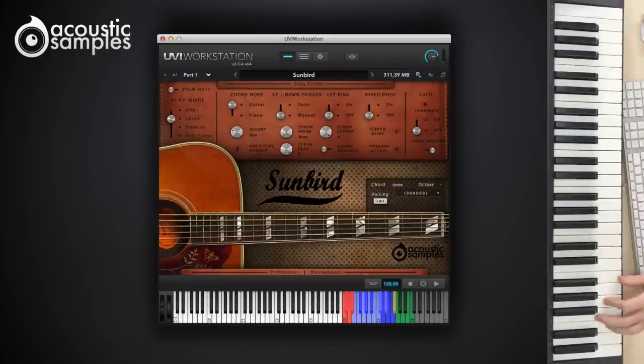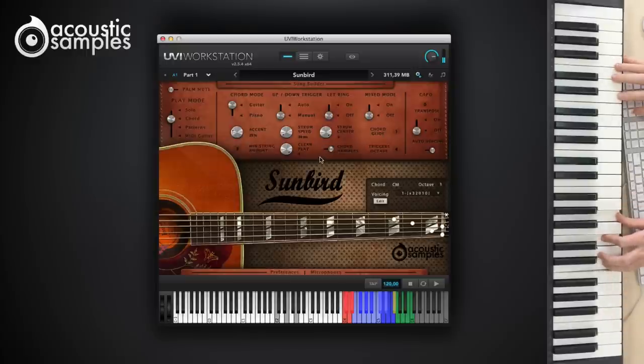We presented the chord hammers in the main video. This is a new feature that helps you add some of the little things guitar players always do with their left hands, which is constantly playing hammer-ons and pull-offs while strumming or picking.